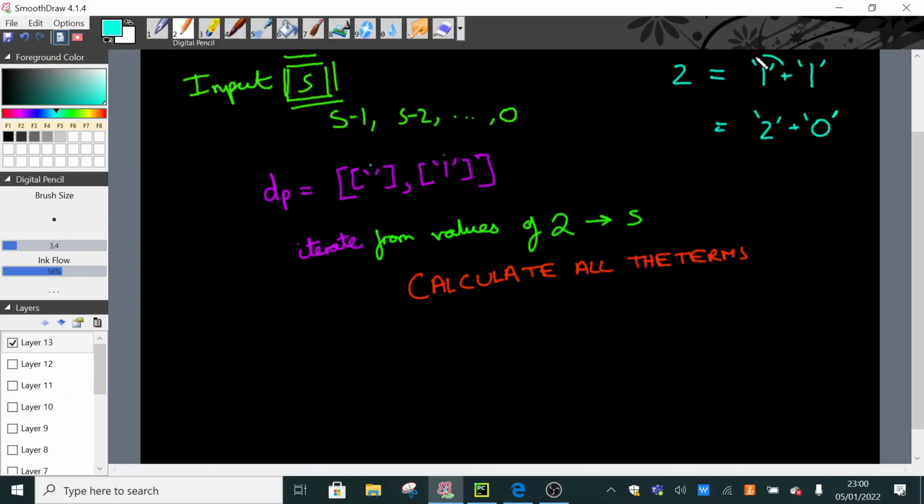And the next key step is seeing that you can calculate this by the difference between whatever value here and whatever value we're iterating over.